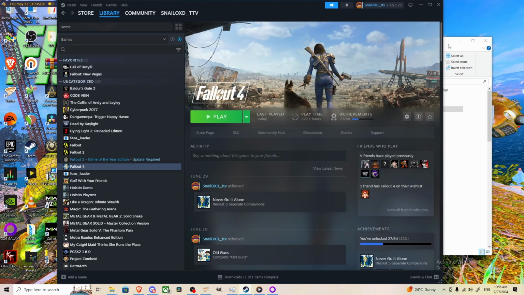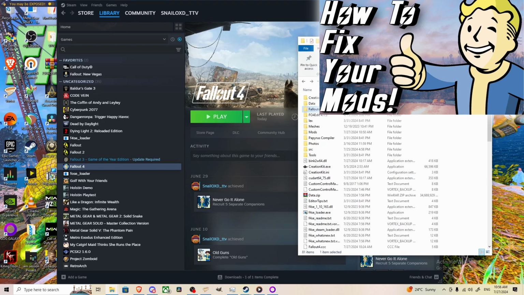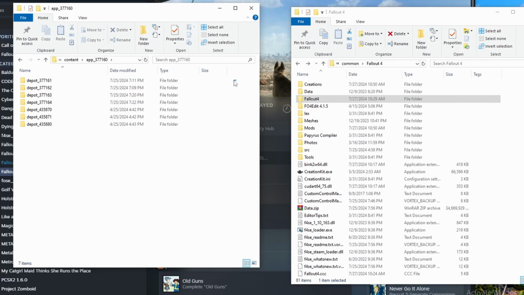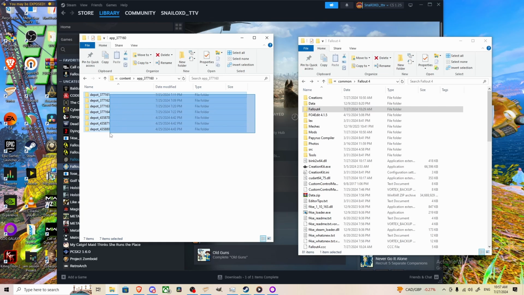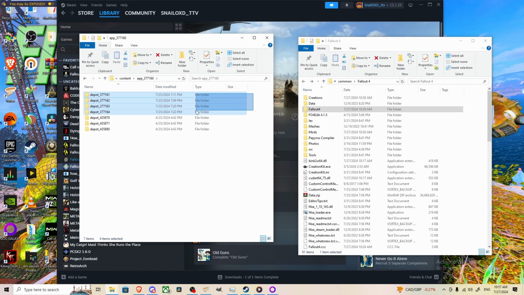Now, doing it manually requires you to download the depots from Steam for the previous gen version, and for instructions on how to do that, watch this video in the corner. But to recap the actual process, once you have the depots downloaded, and remember, if you're playing English, you should only be using this many depots. You do not need more than 7 depots. And if you need the depot codes, they're in the description of the rollback video that I mentioned earlier. Go ahead and have a look for them. But I have them all here, so let's begin.